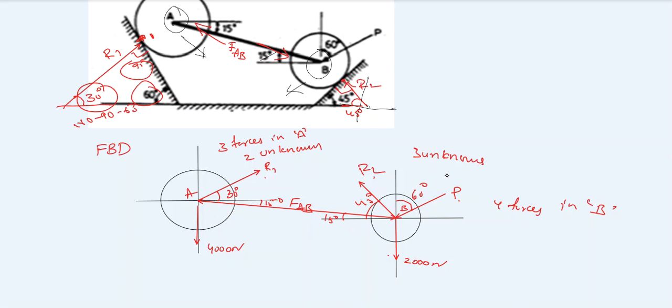If you go for B, because of the three unknowns, the calculation is very difficult, and the problem will become very complicated. If you go for A with two unknowns, definitely two unknowns will give two equations you can solve easily. In this FBD you can find FAB. If you substitute FAB, the unknowns in B will reduce to 2, then it is easily calculated. So my suggestion is to go with A. Very simple suggestion: go with lesser unknowns, then the answer will be very easy.